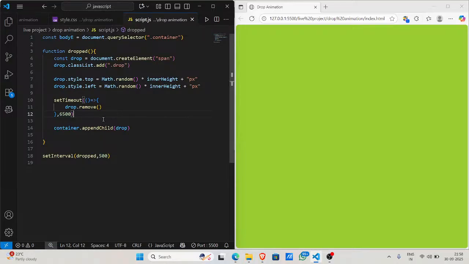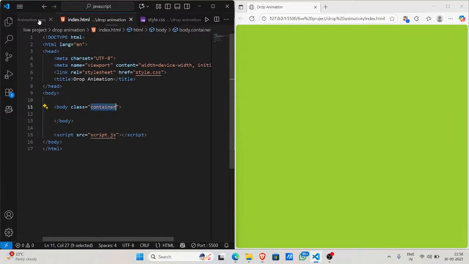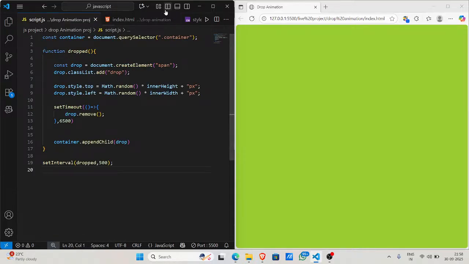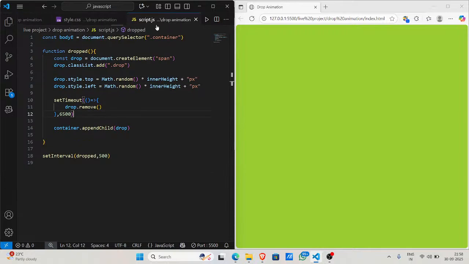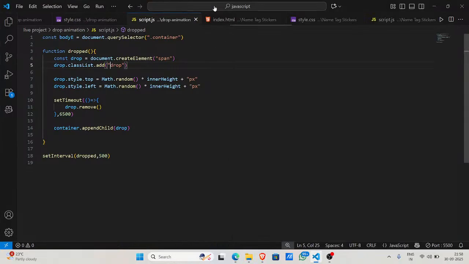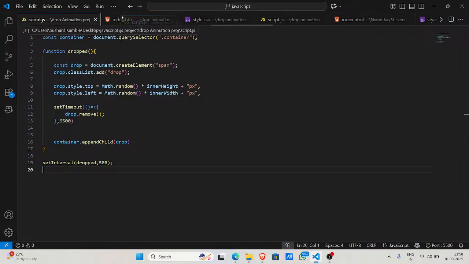Something is wrong in my code. I think it's just drop, not .drop. Let me check if something is wrong.